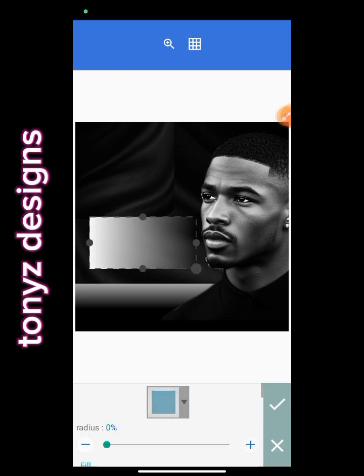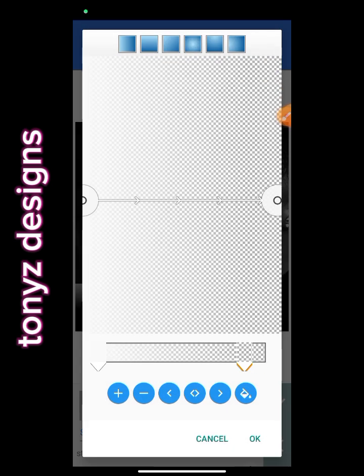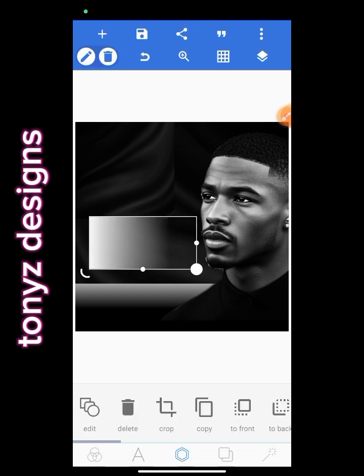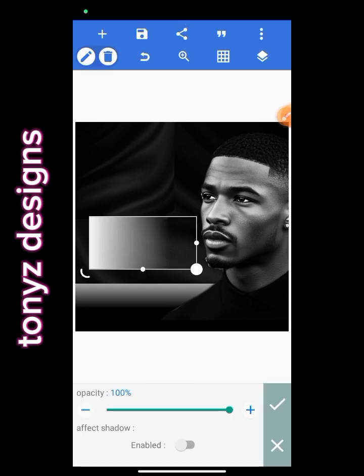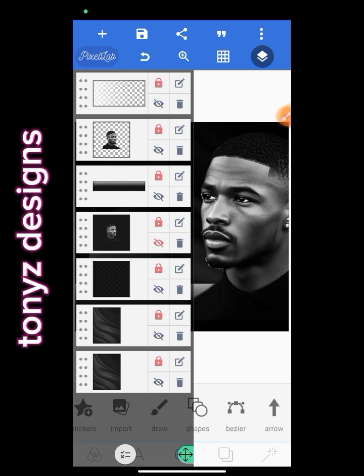We'll go over to edit again to adjust the gradient, and we'll just push this forward a little bit, and let's see. Okay, this is okay. And we'll come over to opacity. We'll be reducing the opacity of this, so let's leave it as 39 for now. And we'll go over to layers to just lock it.